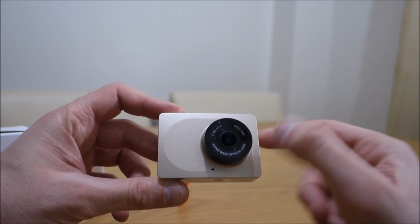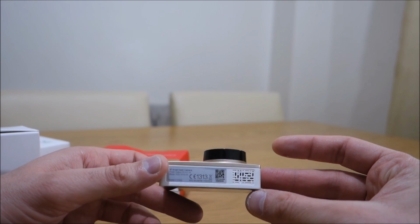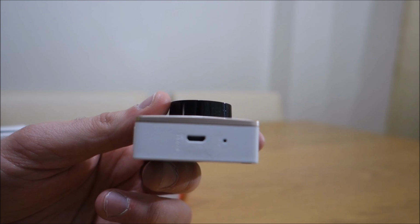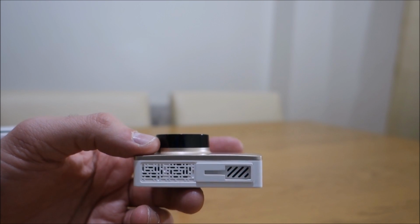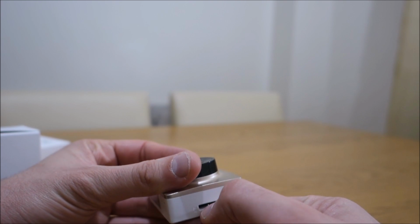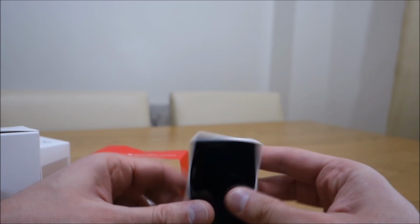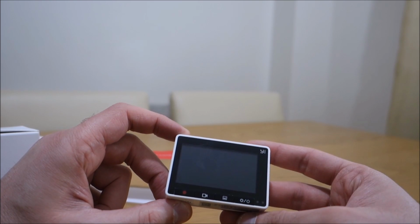There's the camera. So obviously you have the lens at the front, the wide lens. The bottom, nothing of interest. At the side there you have your micro USB port for charging and a little reset switch just below that. At the top, that is where you put your mount to go into your car, and on the side there, that is where you put your micro SD card, and there's one in there at the moment which I've been using, just a normal SanDisk class 10. That's pretty much it. The camera, obviously there's the LCD display there with the buttons on the bottom and the little YI logo at the top.